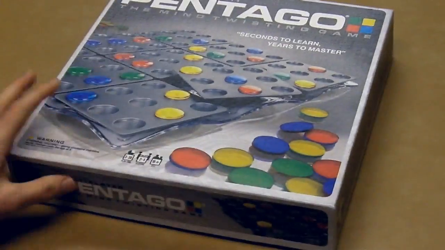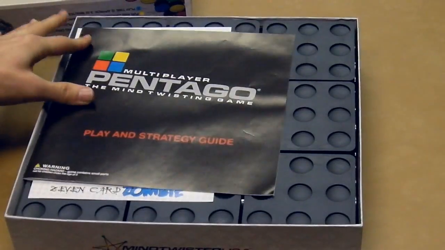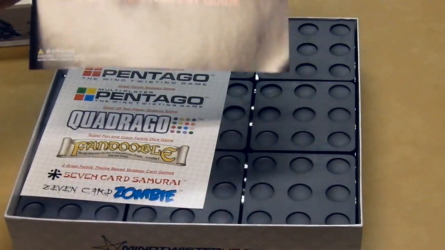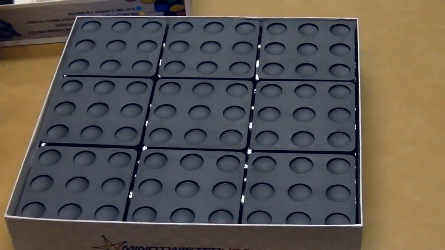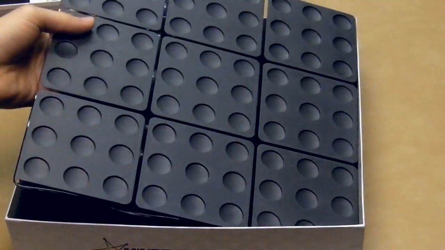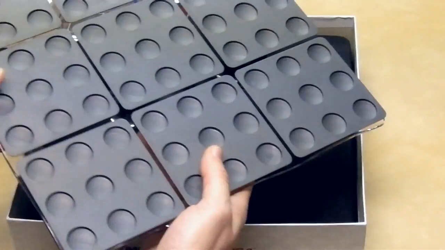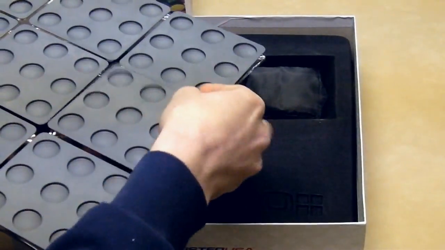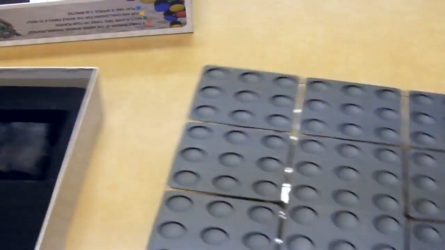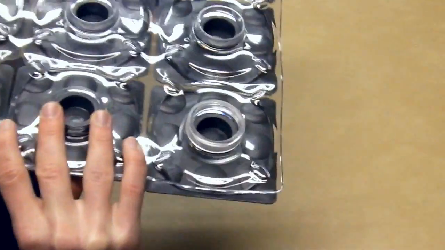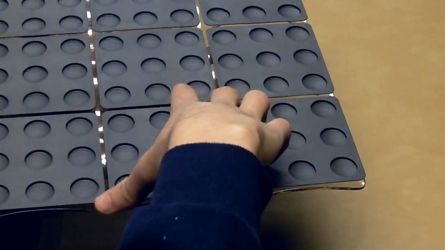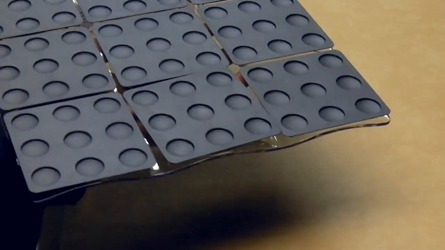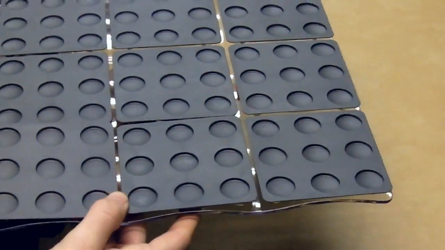So let's open it up and see what's inside. I've got a play and strategy guide, and it tells you some strategies. I've got the game board. Looks like that from the other side. It's got to be like this because you could take one of these blocks and rotate them. They all rotate, so that's pretty nice.